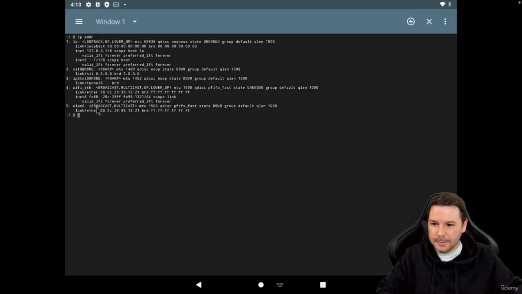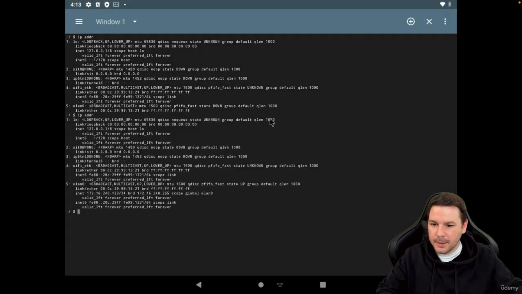Back to the terminal. Let's repeat the last command. There we go. We can see 172.16.240.133. If everything works out, then we should just remember the last number over here, because we should be in the same subnet, since we are using the same network adapter on our Ubuntu VM. So we just have to remember the last octet of this IP address, 133. Let's get back to the Ubuntu VM and then finally make our connection to this one.